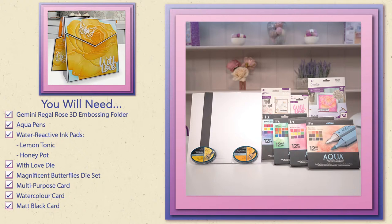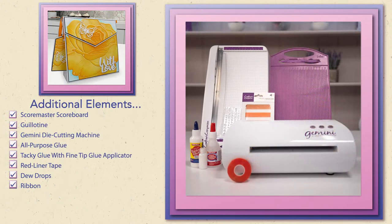Magnificent Butterfly Die Set, Multi-Purpose Card Stock. We've got Watercolor Card and Matte Black Card. You're also going to need a few additional items. So that's going to be your large Gemini. You're going to need your Scoremaster scoreboard, your guillotine, your all-purpose glue. You're going to need your tacky glue with a little fine applicator tip, red liner tape, dewdrops, and some ribbon as well.